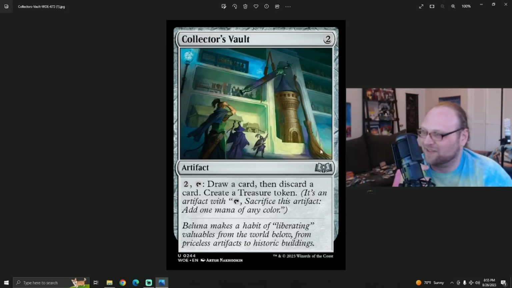Let's go to Collector's Vault. This is interesting maybe in Commander, and I guess it interests some people in Standard and slow roll decks, but I think the argument goes something like if Celestis can see play, this can see play, but no. I don't think that's true, so I'm just going to give this like a 1.75, somewhere in there, but it could be as much as a 2. I've got 2 of these.